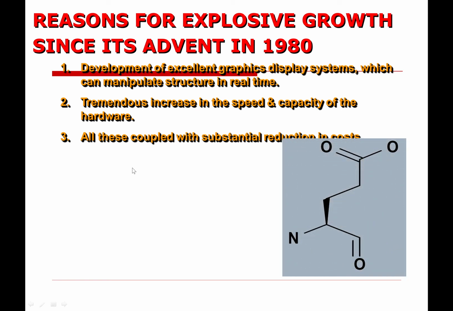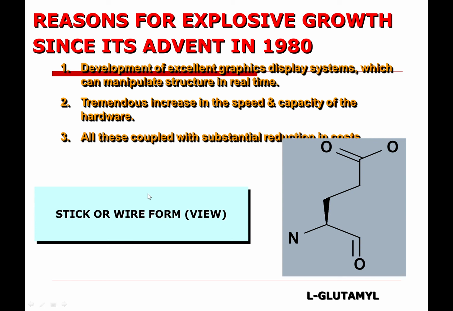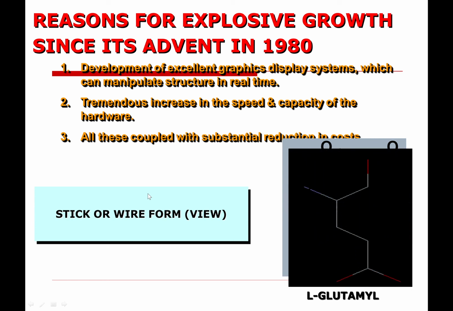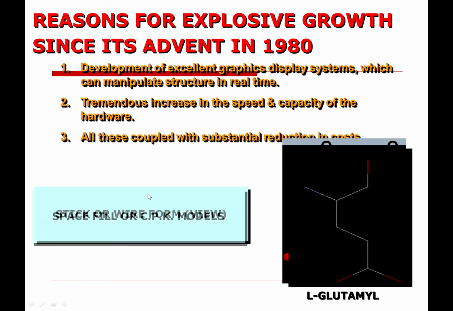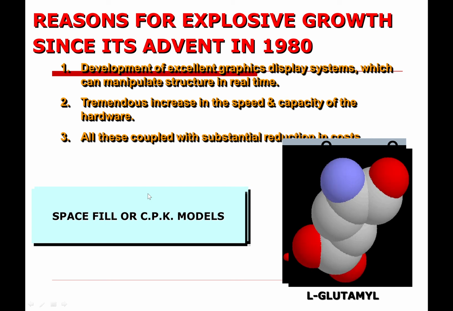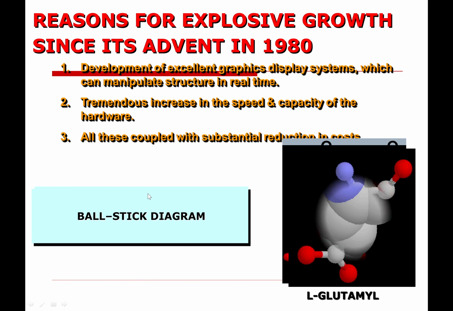Let us show you a simple L-glutamyl residue of an amino acid, and with various images how it can be displayed. If you want to see it in stick or wire form, this is how it looks. If you want to see it in space fill or CPK models, this is how it looks. If you want to see it in ball and stick diagram, this is how it looks.